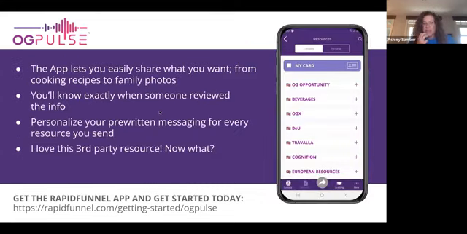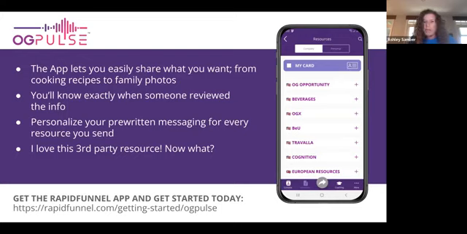So the app lets you easily share whatever is of interest to you, whether that be specific to this business or even things totally outside of the business that you want to share with your friends. And it's shared the exact same way as we share the resources from the company. You'll know exactly when someone looks at it. So it's the similar experience of the resources. I will be able to see that they clicked and opened it. Now, if you upload a video, you will not be able to see how much of it they watched, but you will be able to see that they clicked and opened it. So again, that will create posture for you to follow up and continue those conversations.